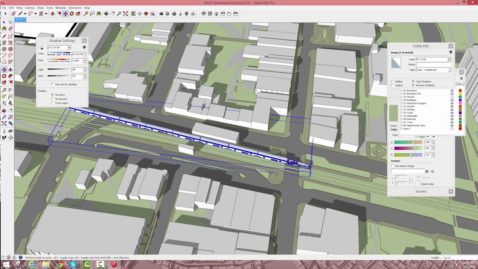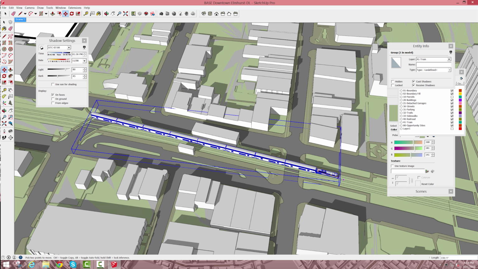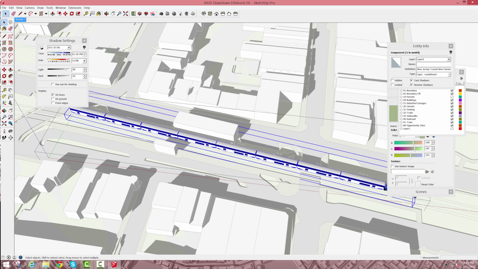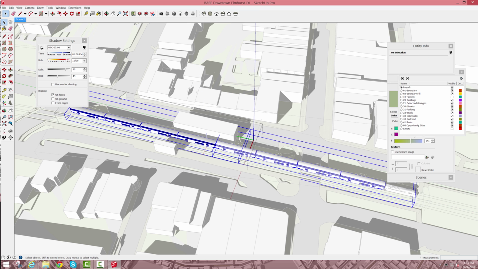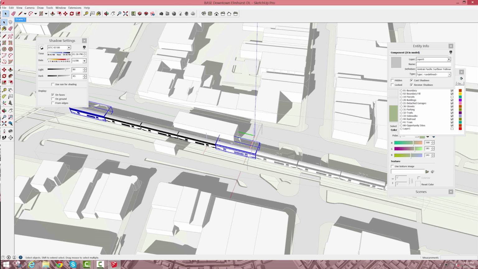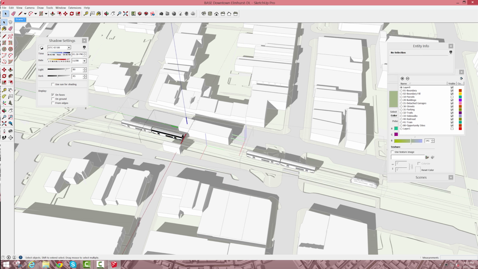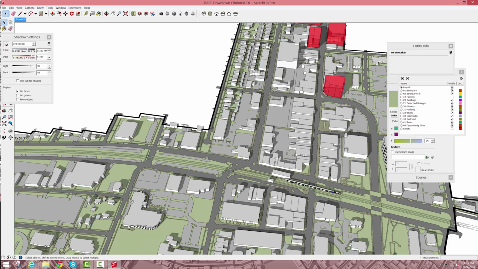So this train, I know a big issue in this community is when the passengers are coming on and off, they block this intersection. So let's extend it down to here. I can come into the group, and if I want to be hyper detailed, I can delete some of these cars. It looks like they're using components, 4 different components. So I shorten the train up a bit. Let's see what that looks like.